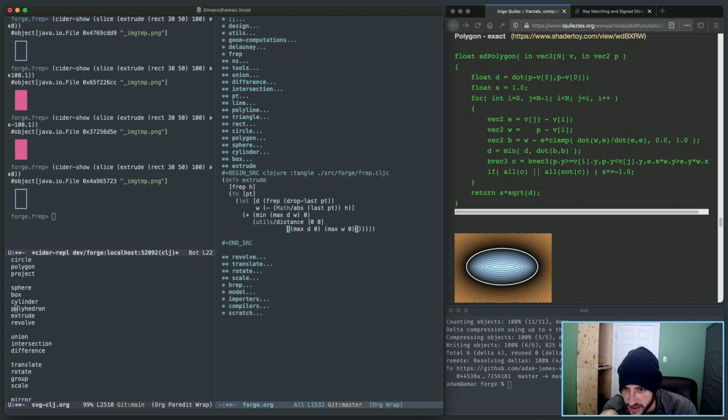So that's something, and then you just do the distance between those, right? Plus the minimum between 0 and the maximum of those.